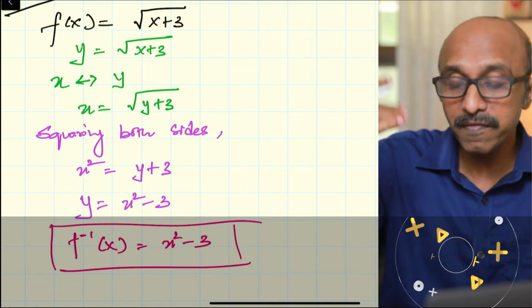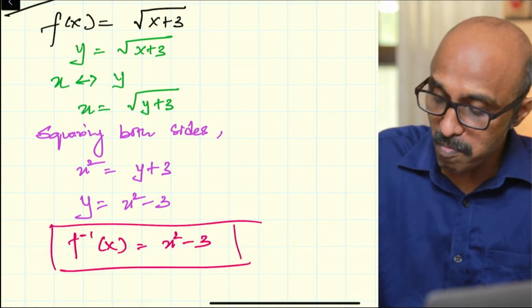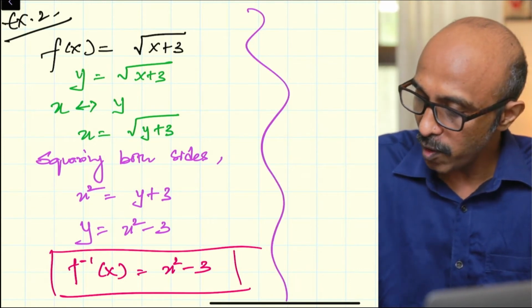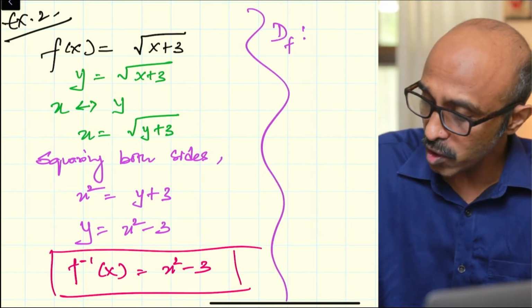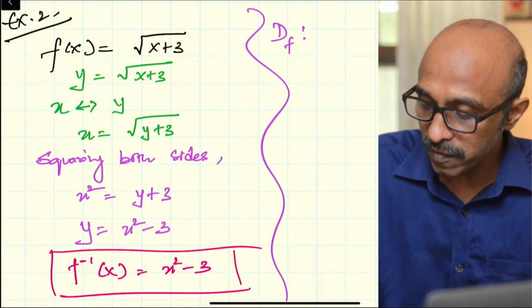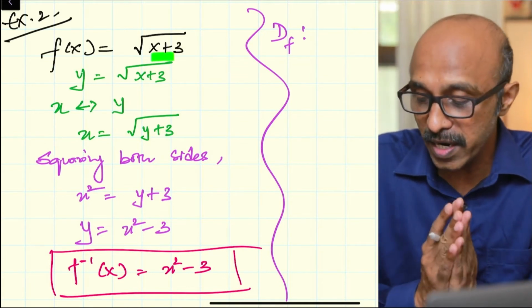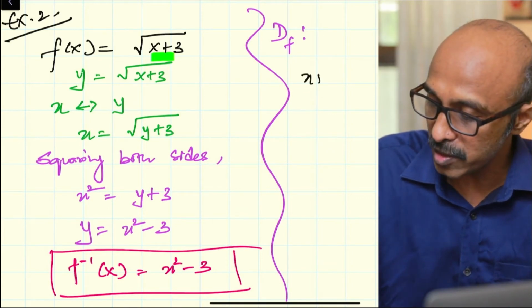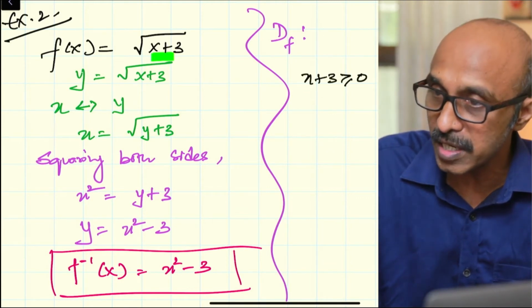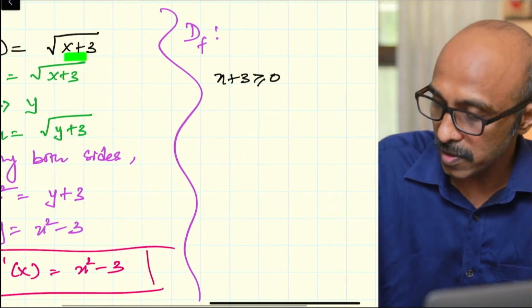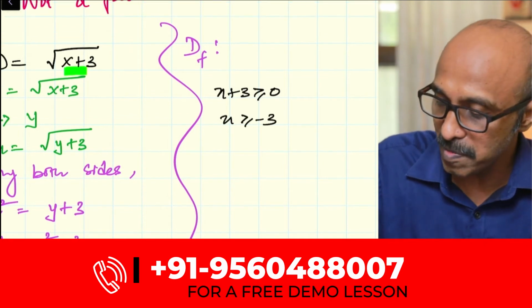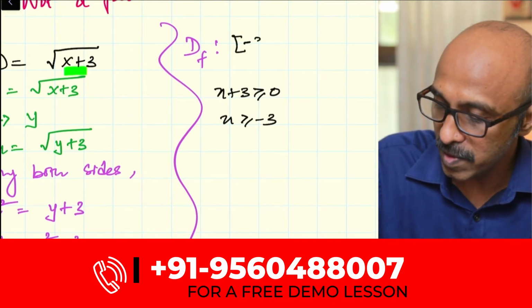And just like we did in the first example, let's write down the domain of f of x. The domain of f: we need to find the domain by putting the term inside the radical greater than or equal to 0, such that you'll get x plus 3 greater than or equal to 0. Okay, x must be greater than or equal to negative 3. So the domain of f would be written as negative 3 included to infinity.